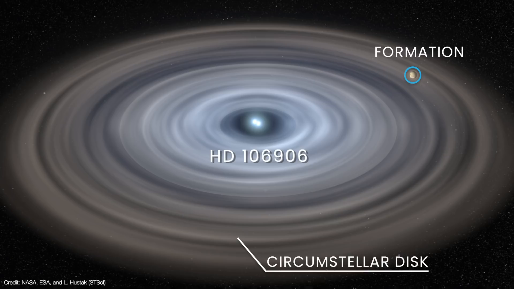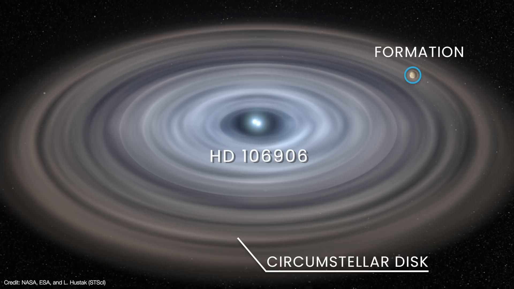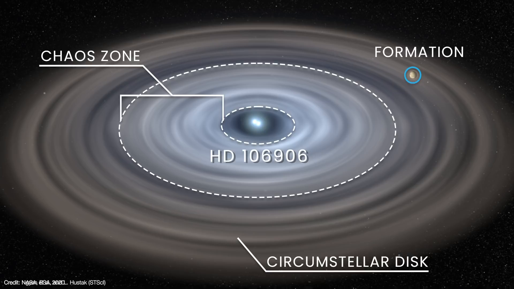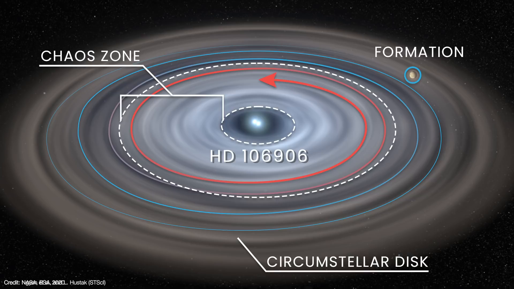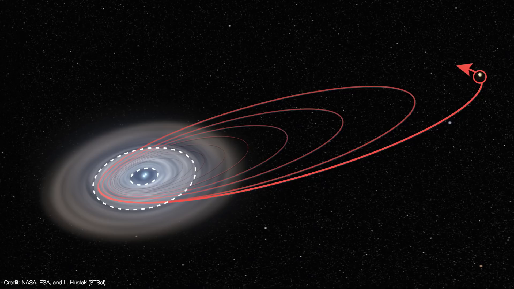At that time, the inner disk would have been churned up by the shifting gravitational pulls of the two stars as they orbited each other, and this would have created a kind of chaos zone of turbulent gas and dust. As the planet orbited in the disk, drag caused it to spiral inward to the chaos zone. With a combined mass of nearly three times the Sun, the binary stars could have easily kicked the planet into an unstable, eccentric orbit out of the plane of the disk.